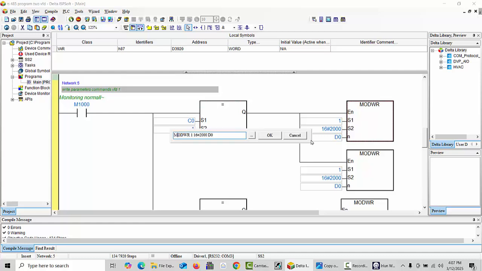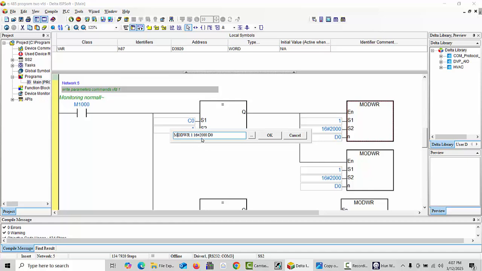Double click on this one. Then you type it the same way as in WPLSoft. Here you have to type MODWR, which means write data. And 16#2000, whereas in WPLSoft you write only H2000.